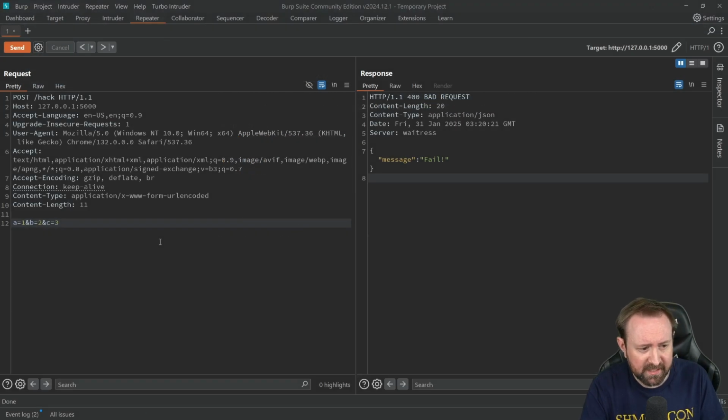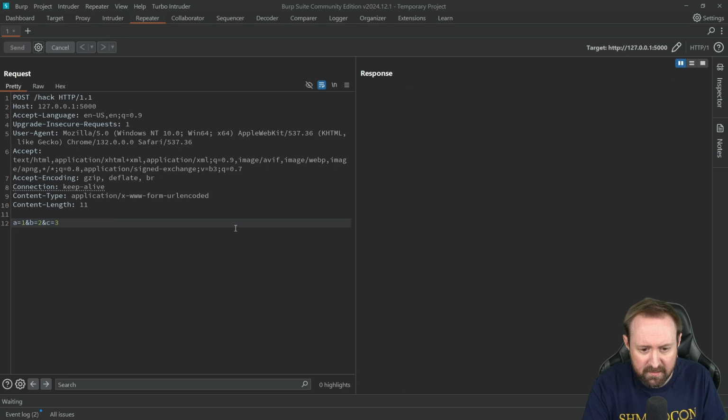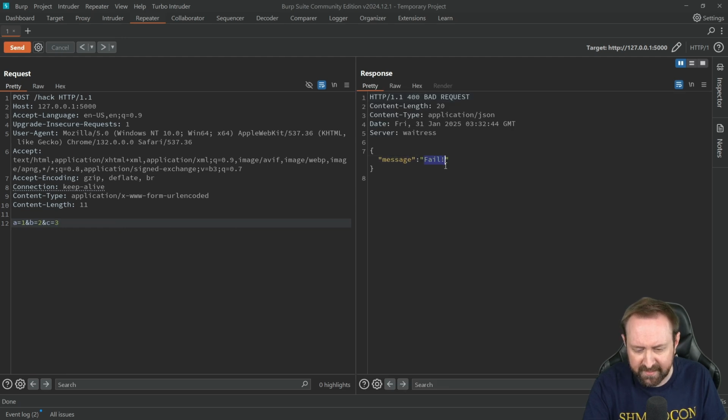Okay, so what I've done here is I have actually programmed a very, very simple Flask application. It has one endpoint, /hack, and it takes 3 parameters, A, B, and C. And if I click send, we get a message, which is fail. Now, there are 3 specific values for each of these parameters, which will trigger some kind of success message, but we're just going to use each type of Intruder attack within Turbo Intruder and just see what we can do, how we can set these up, and how to use Turbo Intruder to kind of emulate what we really want to do with regular Intruder.